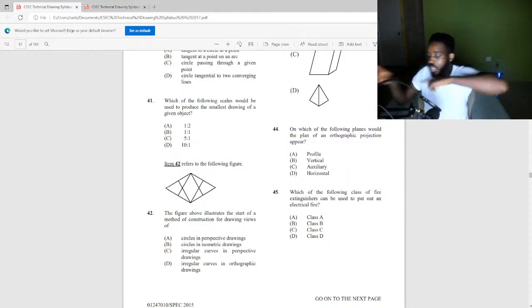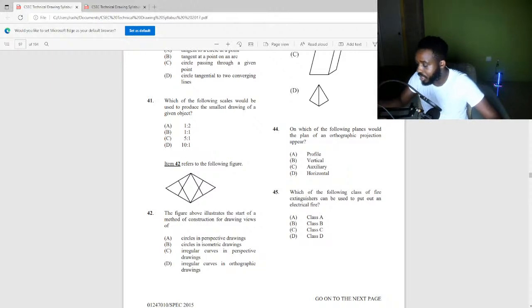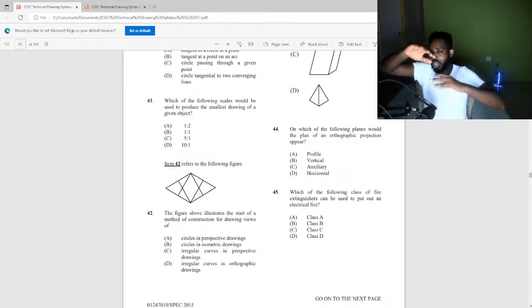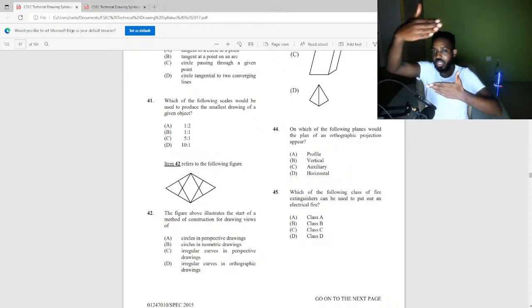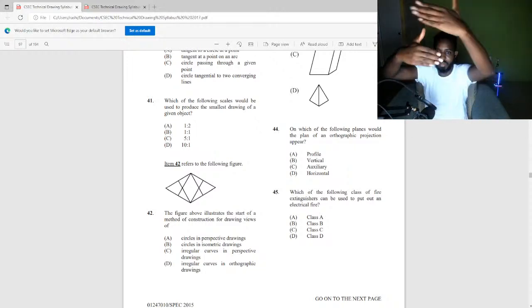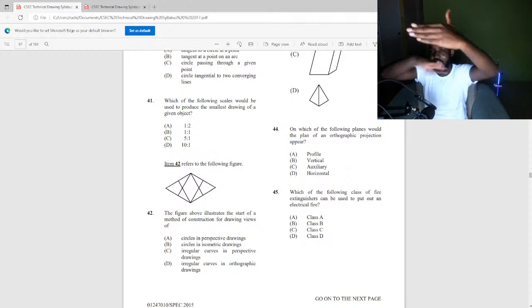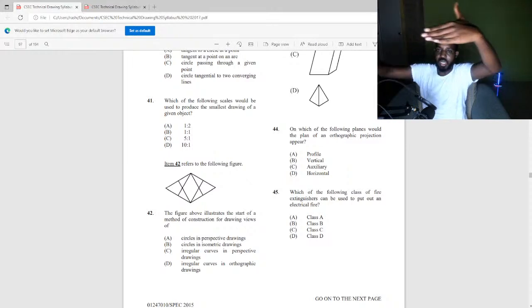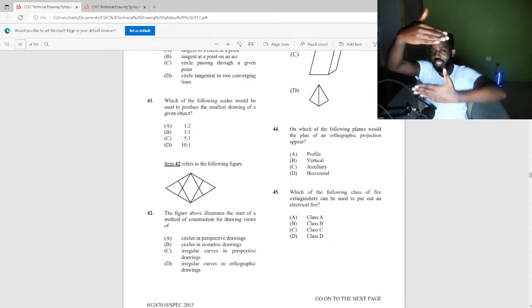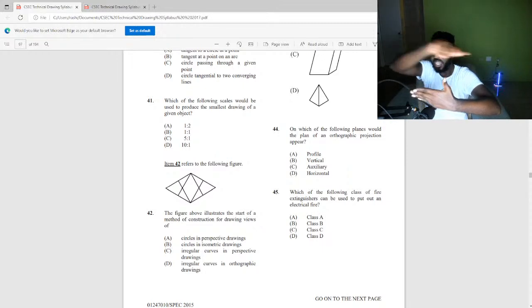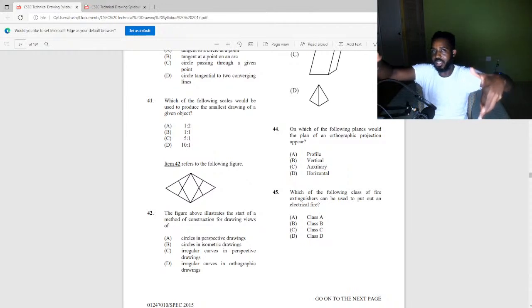So you have a figure that you're drawing in orthographic, whether it's first angle or third angle. Depending on the angle, you'd have the front, and then you have the plan either below it or above it. And then there would be an imaginary XY line between the plan view and the front view. So they're on the horizontal plane, because that line that separates them is a horizontal line. The sides would be on the vertical plane because the line that separates the plan and the front from the sides would be a vertical line.